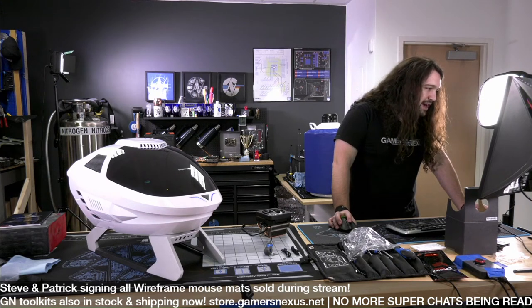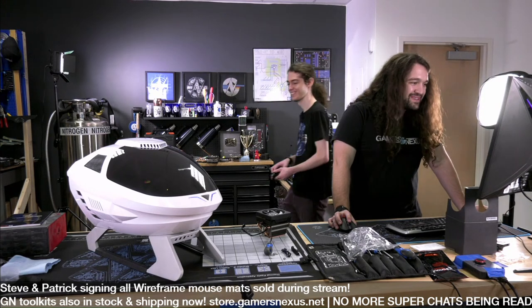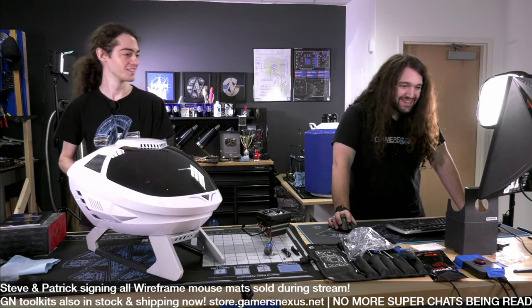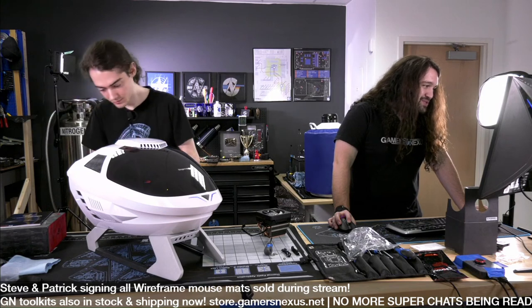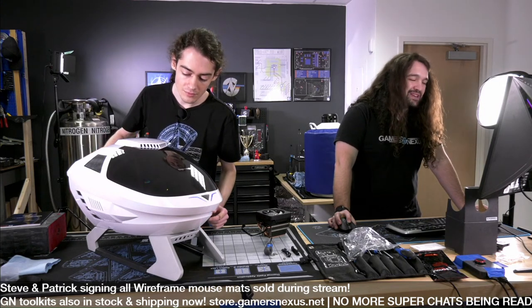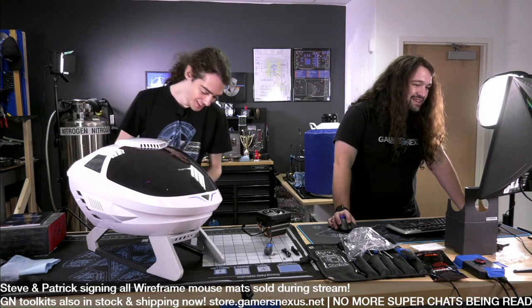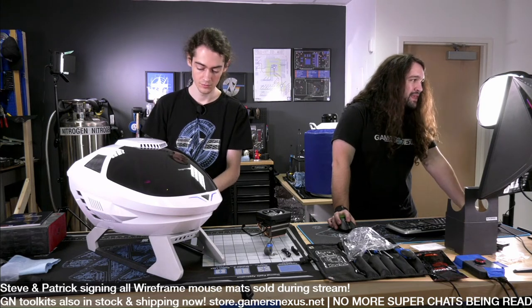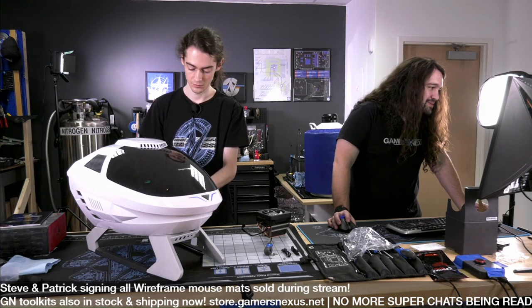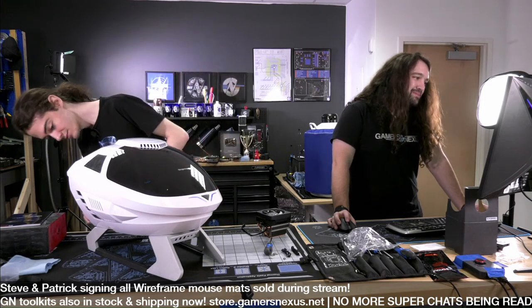Paul Delaney said, yeah, looks like a shuttlecraft from TNG. Put some paper towel tubes on the side, and you got the warp nacelles, I guess. Not sure on the pronunciation. Steve, it looks like a space toilet. Well, that's better than what people were saying earlier, which was just a toilet. So I guess a space toilet is an upgrade. We're almost to the bottom of these super chats, and then we'll do one last look over and close it out. Mr. Temper Tantrum said, I guess AMD means aerospace micro devices now. It's nice, but needs some modding. Send it to Jay.